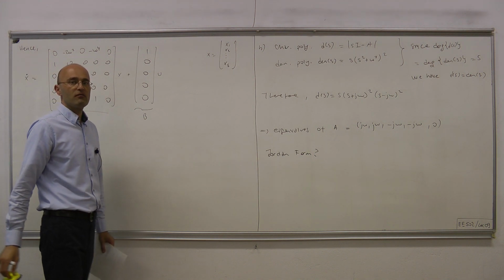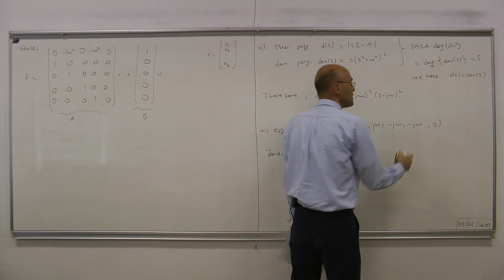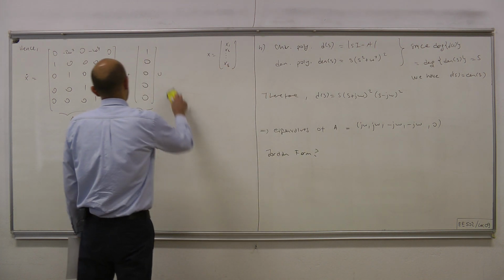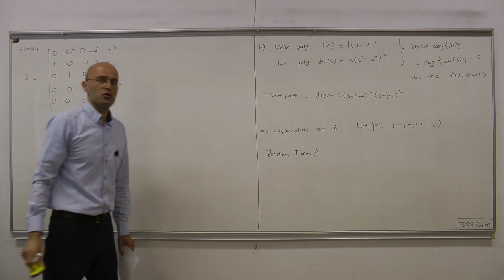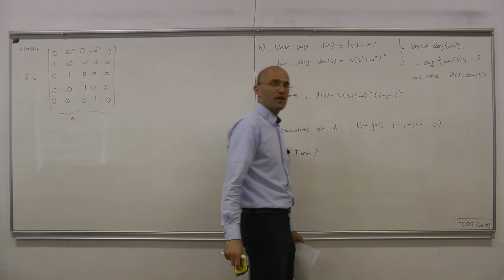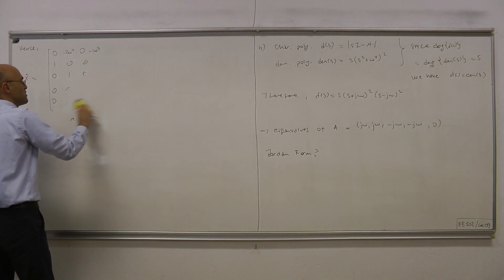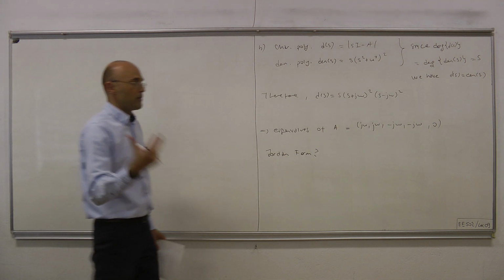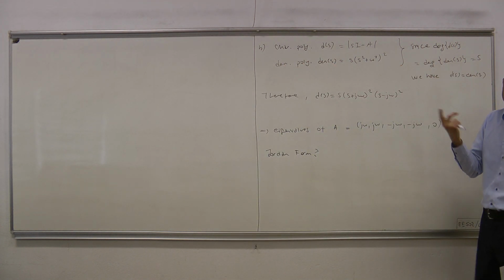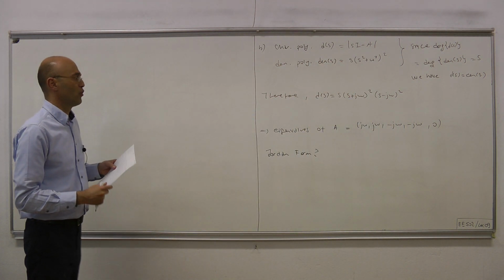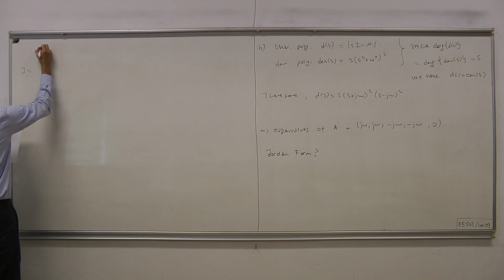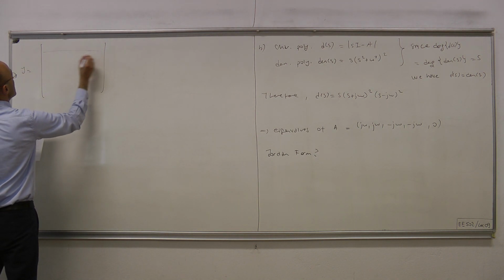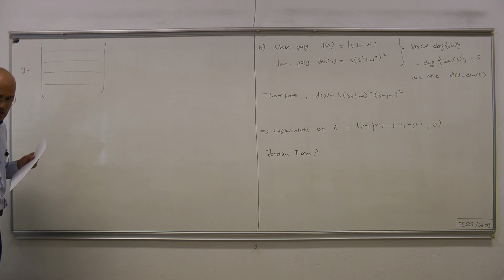Now, if you know the eigenvalues, writing a Jordan form of a matrix is immediate if all the eigenvalues are distinct. If all the eigenvalues are distinct, then the Jordan form is simply a diagonal matrix with diagonal entries being the eigenvalues. But whenever you have repeated eigenvalues, like we have here, then you have to determine the sizes of the Jordan blocks corresponding to those repeated eigenvalues. If there is no repetition, like for the eigenvalue at 0, the size of the Jordan block is simply 1 by 1. There's nothing to determine over there. So J equals, well, first of all, clearly J is of the same size as A, a 5 by 5 matrix. So that means 5 rows and 5 columns.